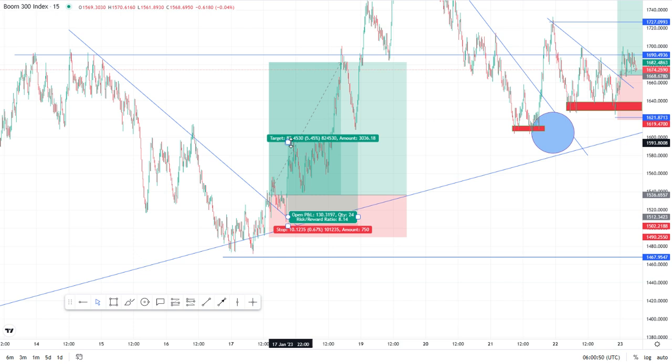Just see the setup, place the trade. Just make sure you are risking low. Just make sure that you calculated your risk, right? Once you calculate your risk and it's okay by you and you are comfortable, enter the trade.